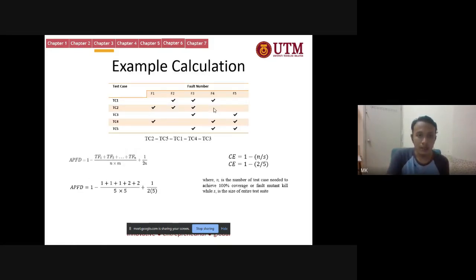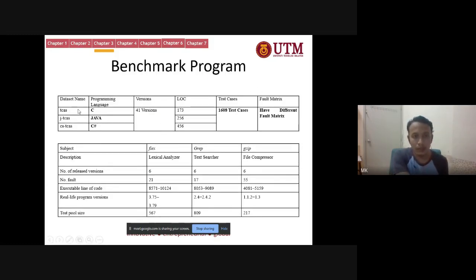This is an example of the calculation for APFD and coverage effectiveness. And then for the benchmark programs, we have the Siemens dataset, which is TCAS, GTCAS, STCAS, where these are actually similar programs but written in different programming languages.